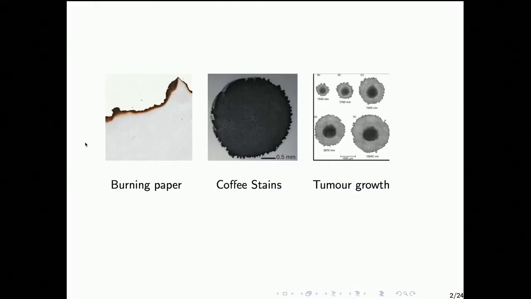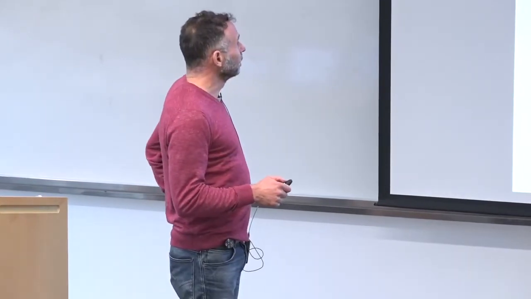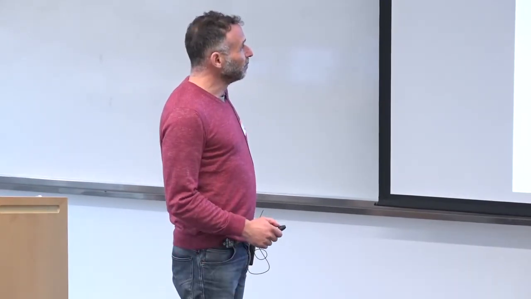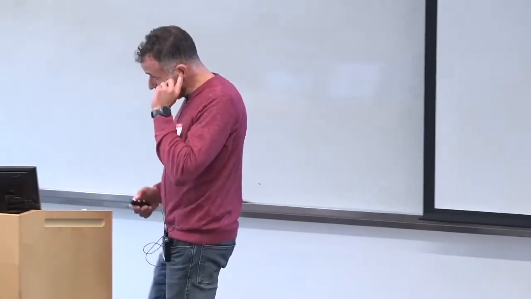These things are supposed to be very universal in 1+1 dimensional interface growth. So there's an interface between two phases in 2 dimensions. For example, there have been a lot of experiments with burning paper, which turns out to be very hard to replicate. Believe it or not, coffee stains, you might laugh, but you can go to NPR, All Things Considered, and Google KPZ and coffee stains, and there are some cool videos. It's actually real science. And maybe tumor growth, I don't know, that's a bit controversial. Bacterial colonies grow like this.